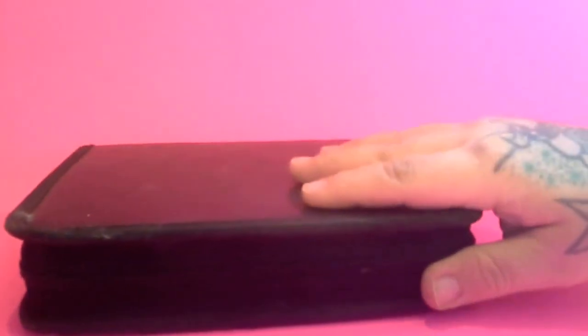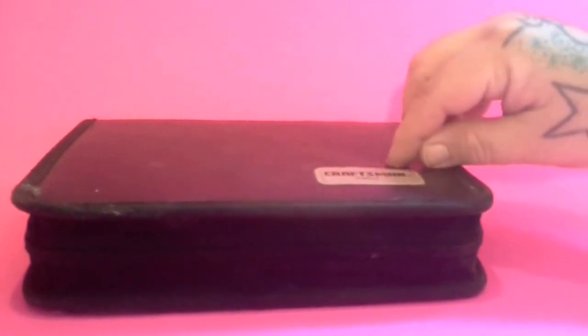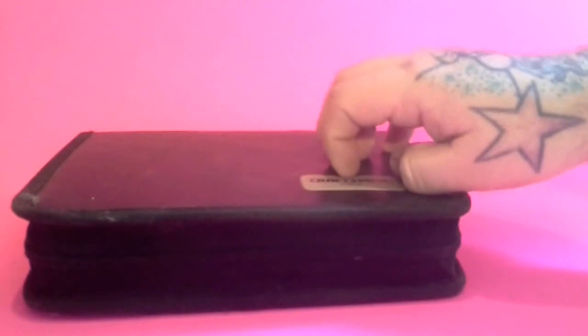This is a Craftsman socket pack. It's actually a, I believe, 1/4 inch 3/8 drive socket set that Craftsman makes. I picked up from a garage sale, and I keep all my sockets on rails inside my toolbox. And actually this one didn't go in my toolbox, but I used this one to rebuild other kits, you know, loaner kits. All my loaner kits are Craftsman, and a lot of times when they return them, it's missing a couple sockets. So what I'll do is I'll buy these little cheaper kits, and I'll take the sockets out of it to rebuild the loaner kits. And I won't loan out my real good tools.